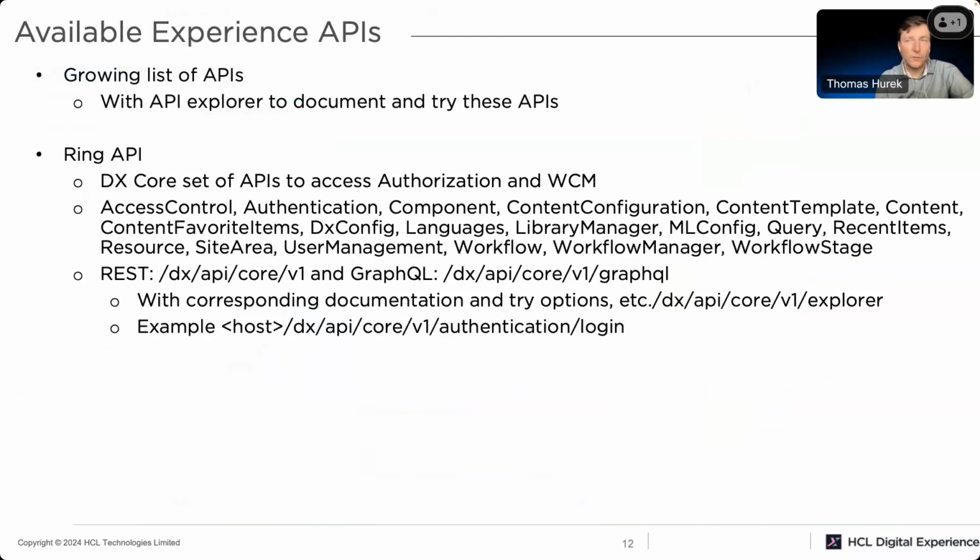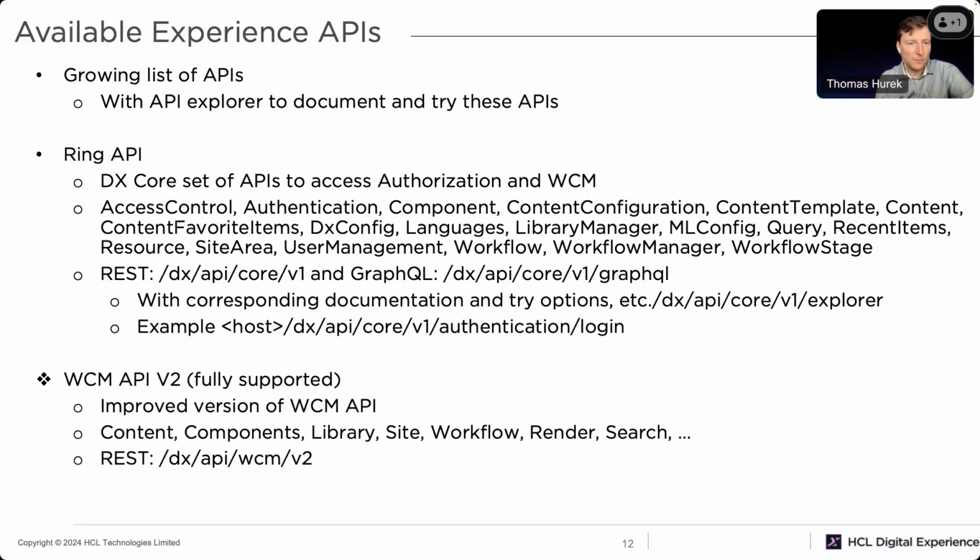What all of these have in common is that there is an API Explorer. The goal of the API Explorer is really to make it easy for developers to try those APIs out, to find the pattern that they need, to understand all the different parameters that can be used, and then leverage whatever pattern they've found will be working well for them also in their applications. So we have the Ring API as well that covers, with GraphQL or OpenAPI, different functionalities like content management, access control, authentication, rendering, and similar.